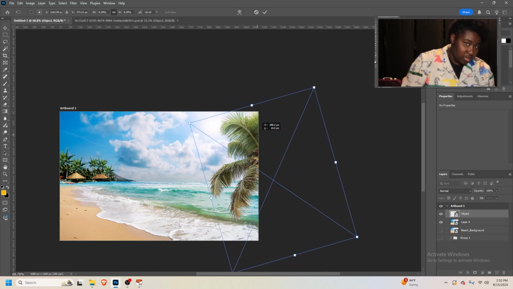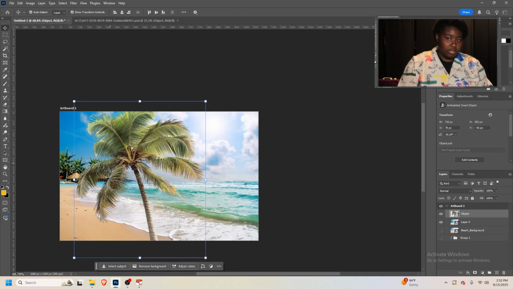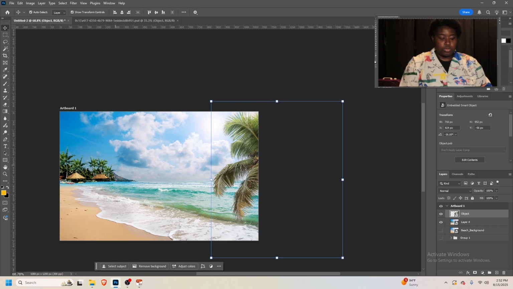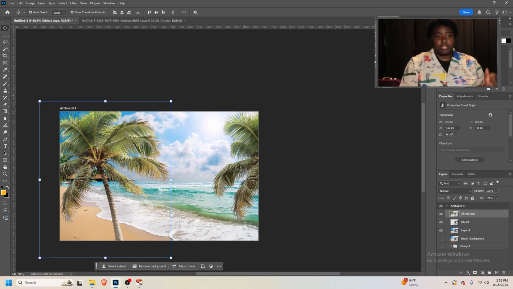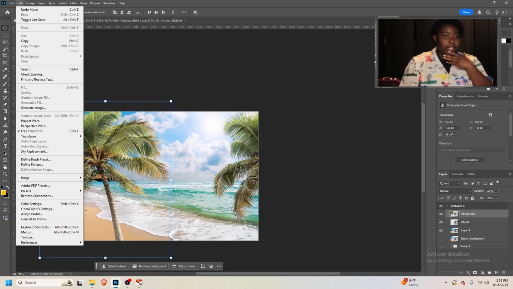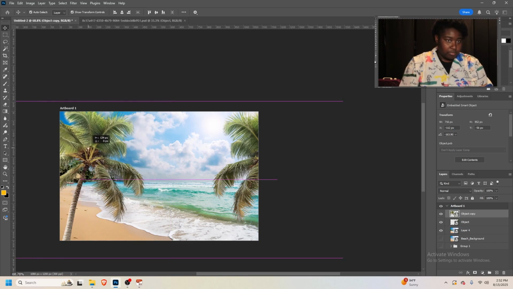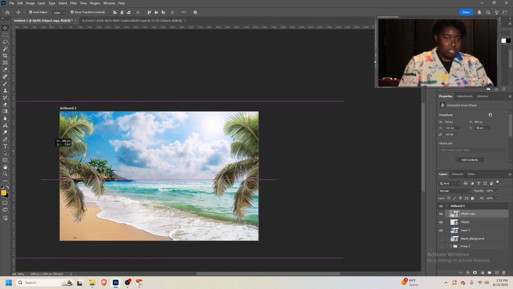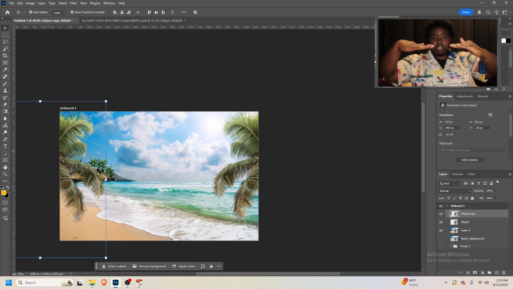So putting that to the side there, something I like to do is click the Alt key and drag it, because it makes a copy of that exact name. So go to edit, go all the way down to transform, flip horizontally, boom, and then hold down that shift key to make sure it's lined up. You don't have to worry about it not being lined up. Like instead of the trees being like this, it's like this.